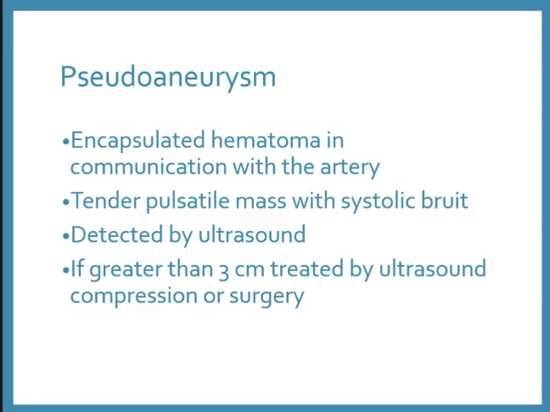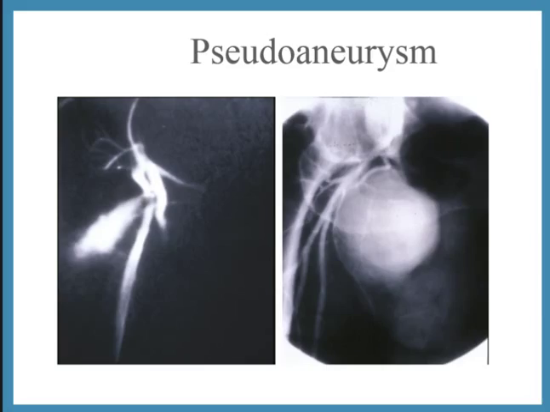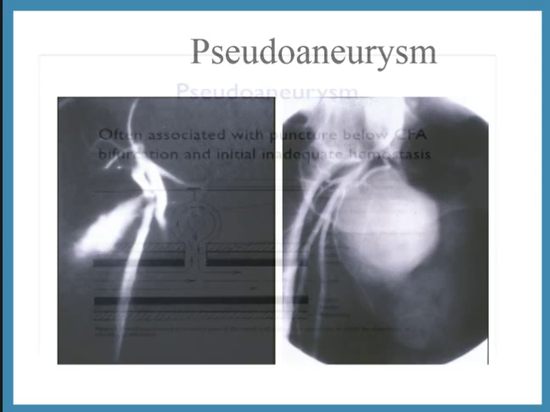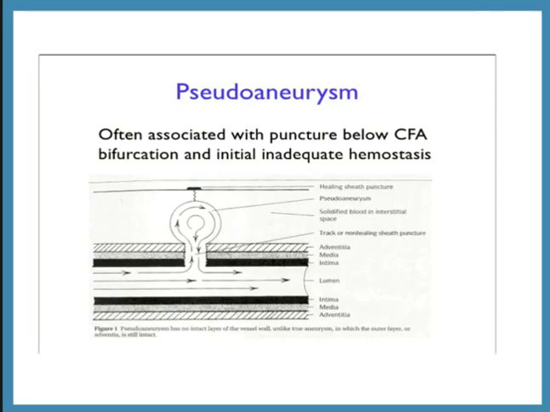So the next day, after holding all this pressure, finally the patient quit bleeding. They got another ultrasound, and they found no evidence of pseudoaneurysm. The pseudoaneurysm had actually resolved. So here's a couple of pictures of a pseudoaneurysm. Again, it is a hematoma that is encapsulated, and it is communicating with the artery. And just another picture of your pseudoaneurysm.